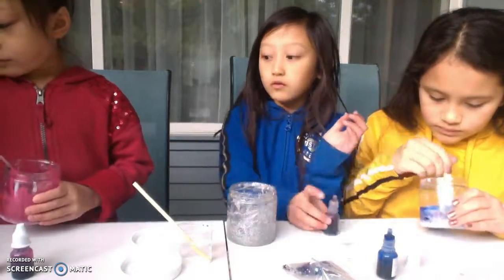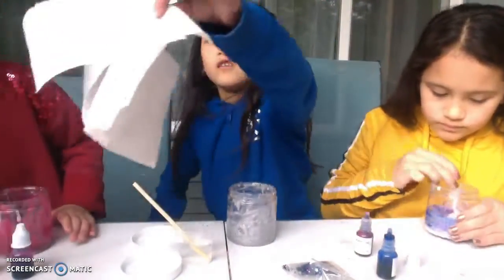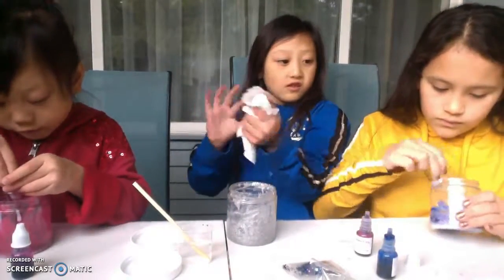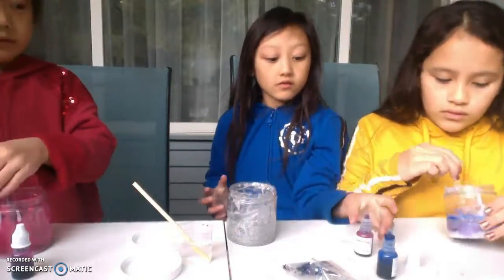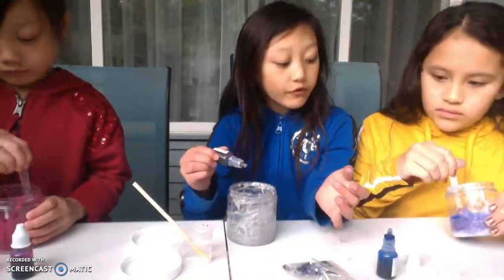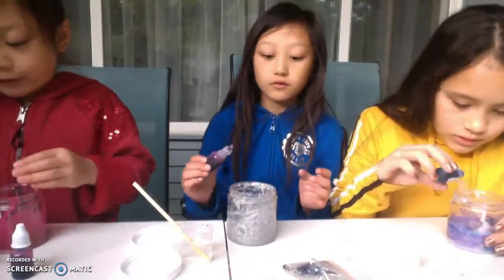I think we messed up. Oh my god. Did you put in your borax already, Lana? No. Oh. You have to mix everything in and borax last. Oh, you want to put a little purple in it? Wait, are we supposed to put food color in it? You can just put two drops. Lyra, it doesn't matter.